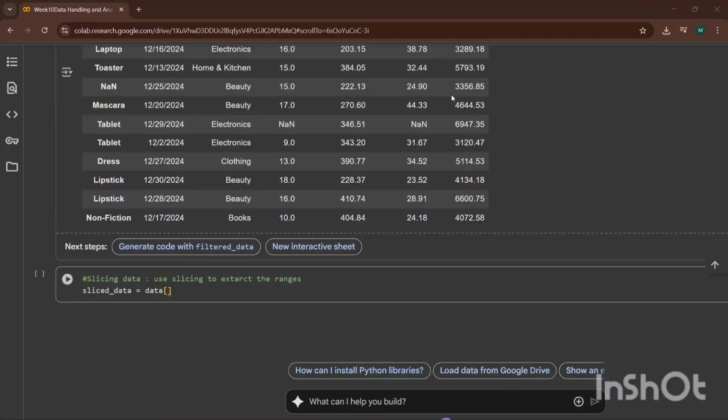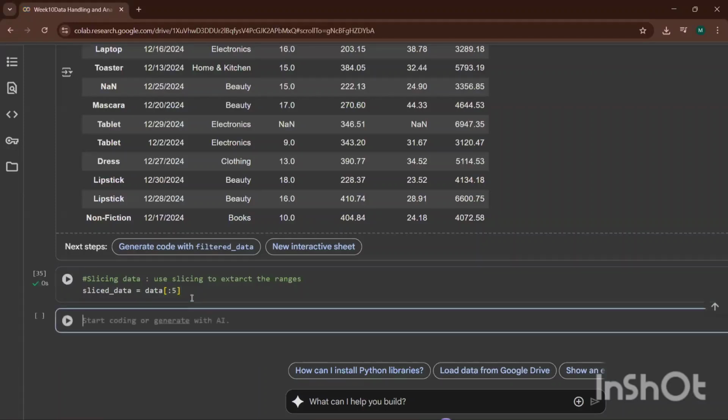Please let me complete first. Just see how it is going. You will get to know what other parts we are going to use. Just be a little patient. Okay, sliced data, just put the range 5.